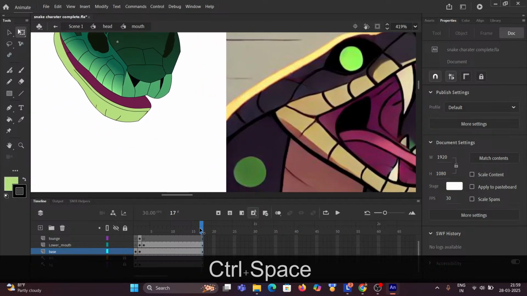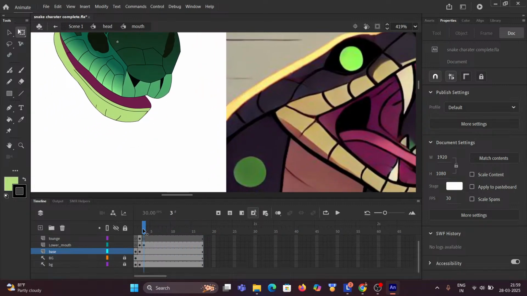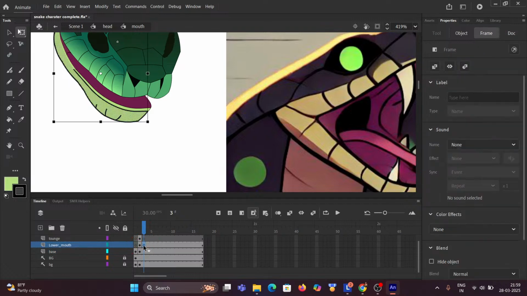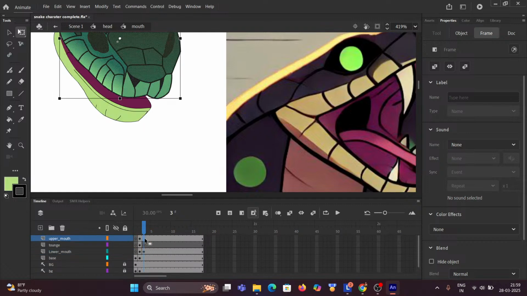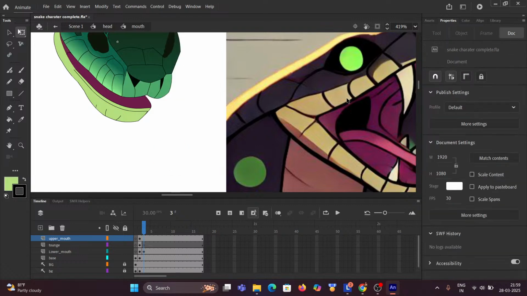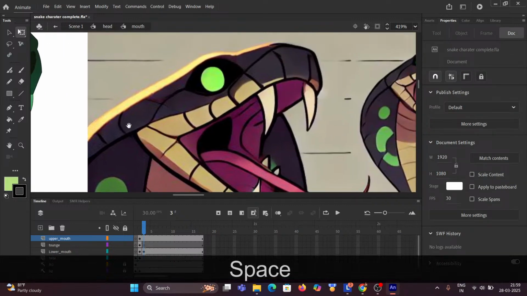Okay, now we'll go back to where I was, and again I have to figure out. Okay, now what? I can select this upper mouth layer and start drawing our teeth.